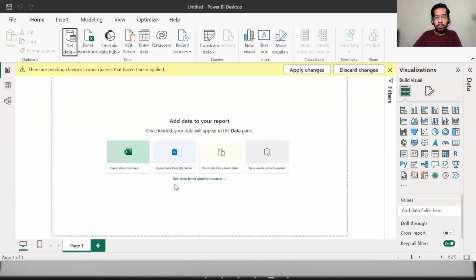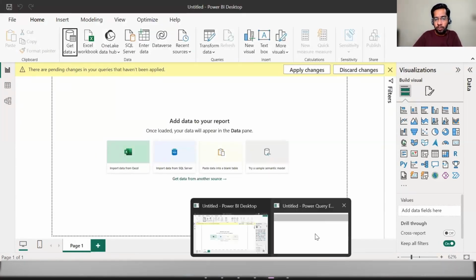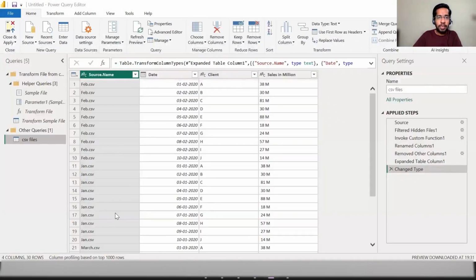This has opened the Power Query editor in the background. I will choose the Power Query editor, and it has transformed the data for you. You don't need to do anything right now. One thing to notice about the Power Query editor is that whatever steps you do in transforming your data will be recorded on the right-hand side in Applied Steps. I haven't done anything; I have just chosen Combine and Transform Data, and it has applied some steps on top of our data to combine and transform it for use. All these steps are recorded over here.